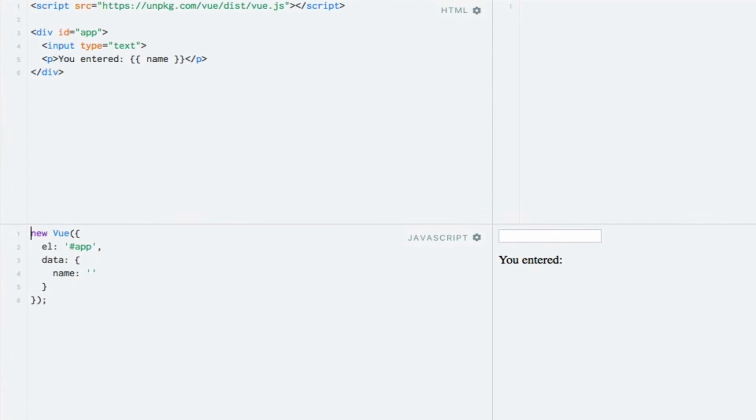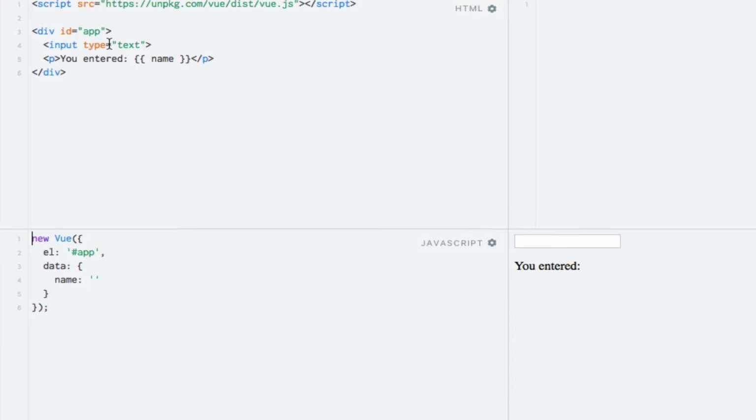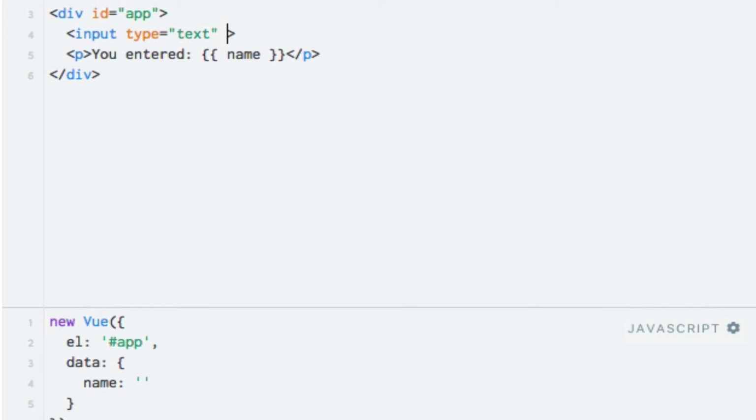As you have probably noticed, I have prepared a text input which does nothing, and a data property called name. The v-model directive takes an expression, which will be the name of our data property, name in this case. So, using the directive is as simple as writing the following. So, we'll enter the name of the directive, which is v-model, like so. And the expression is going to be the name of our data property, like so.